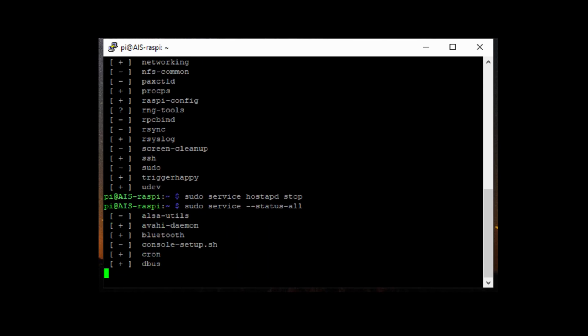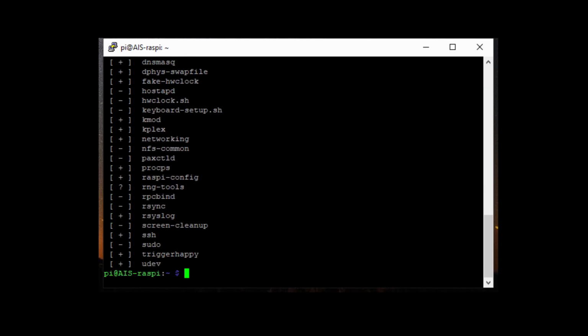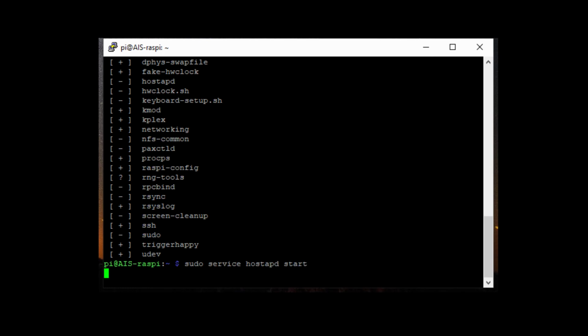So another test, and we will see that now hostapd is stopped. And when you start hostapd now manually, we can see some error messages here. So let's restart the service. However, when you start the service, there might be an error message, and it might say take a look into the logs. There is a better way to get detailed error messages.